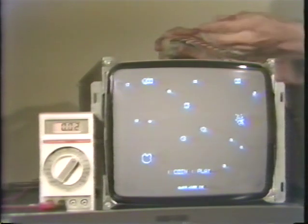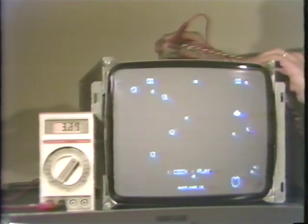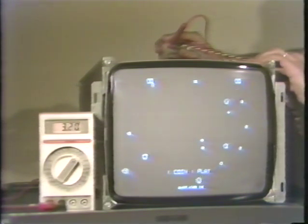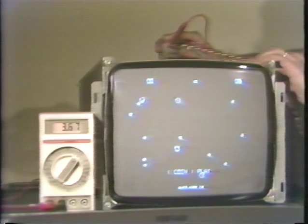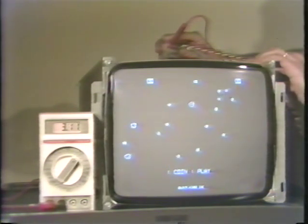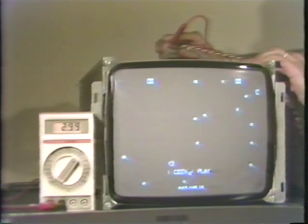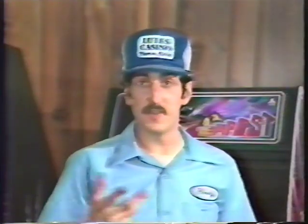All we have to do is connect our meter to the input connector. And of course, we'll ground the black lead and set our meter to the 20-volt AC range. We'll insert the red meter lead into the X or the Y inputs on the connector and simply measure the voltage. If we have this changing AC voltage that you see here, we know that we definitely have a good input to the monitor. And what you're seeing here is the voltage change depending on what's on the screen. Right now you see that the voltage is jumping around as the different asteroids come and go across the face of the screen.